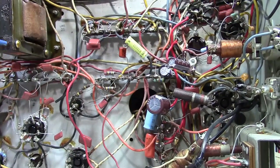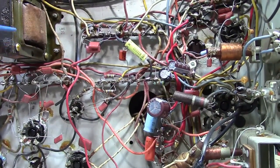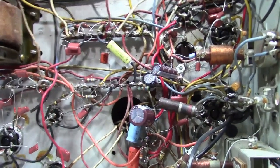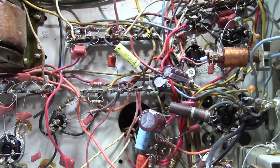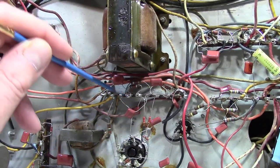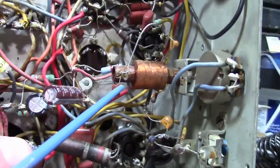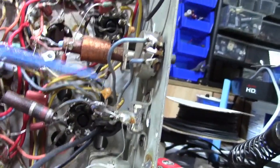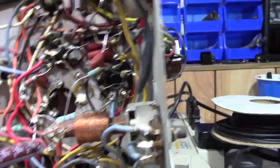I looked at the reference photos in the Sam's Photofact and some photos I had taken of another 20B1 series chassis I restored, and noted that there were a lot of micas in this thing originally. For example, I believe there were four of them down here where we now have plastic film. This guy was also mica, as was the one across this coil, as were the ones that are now ceramic. So one, two, and that assembly there, all of those were originally mica.